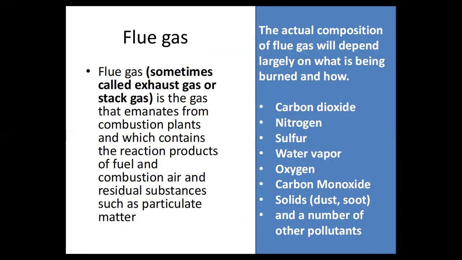Now, let's talk about flue gas. Flue gas, sometimes known as exhaust gas or stack gas, is a gas that emanates from combustion plants and which contains the reaction products of fuel and combustion air and residual substances such as particulate matter. So this is what we release when we burn our fuels, not only in different industries on land, but at the same time in maritime operation as well. The actual composition of flue gas will depend largely on what is being burned and how, depending on the fuel that we actually utilize.